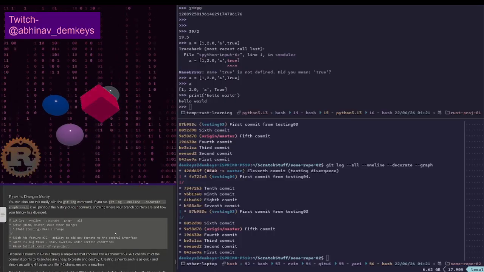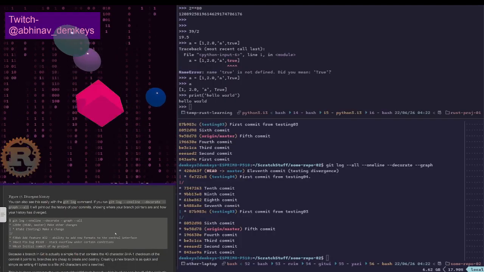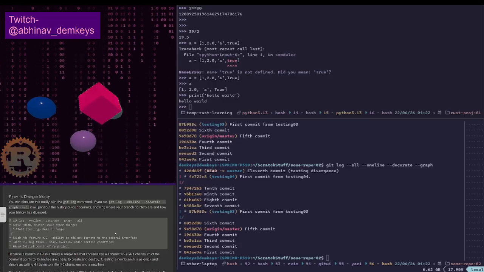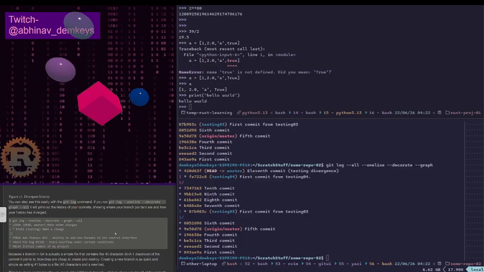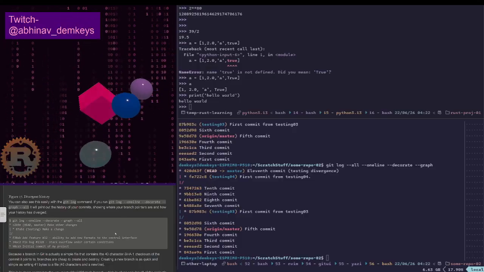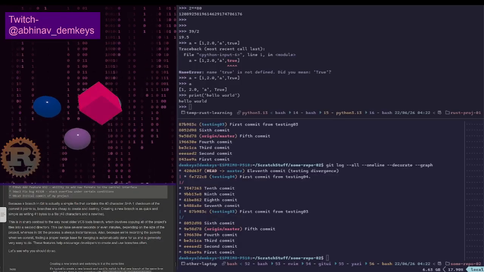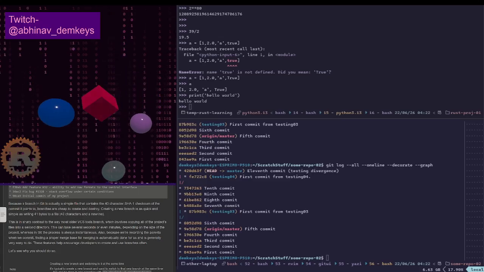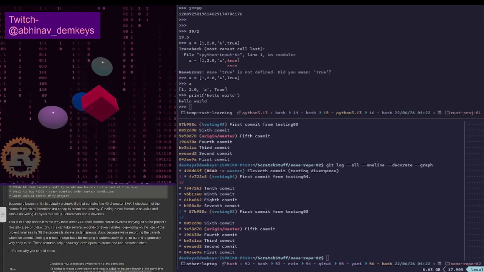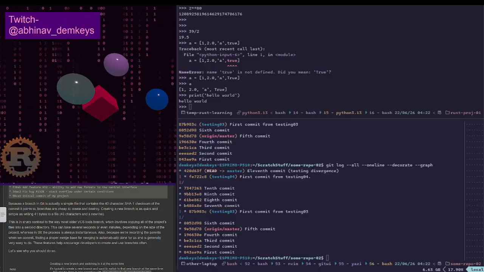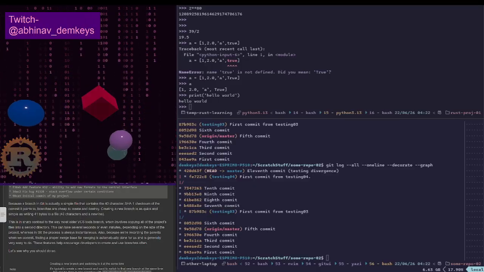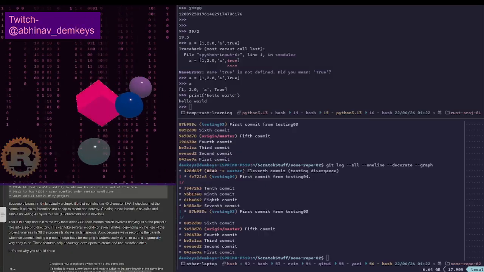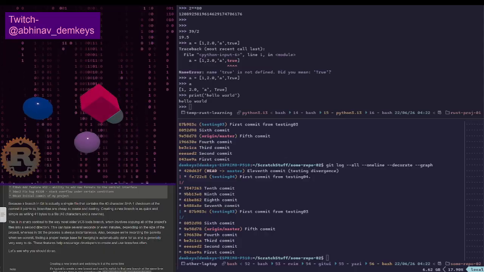You can also see this easily with the git log command. If you run it, it'll print out the history of your commits, showing where your branch pointers are and how your history has diverged. Because a branch in Git is actually a simple file that contains the 40 character SHA-1 checksum of the commit it points to, branches are cheap to create and destroy. Creating a new branch is as quick and simple as writing 41 bytes to a file. So that's 40 characters and a new line.